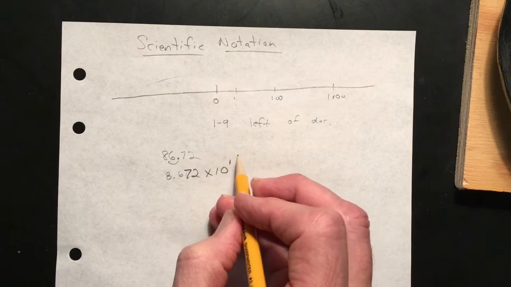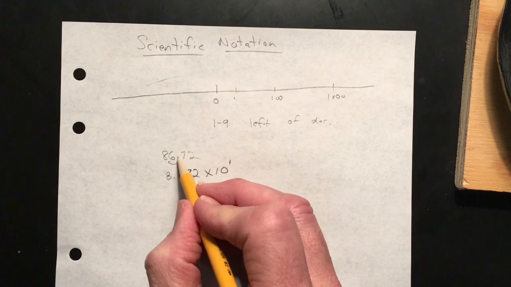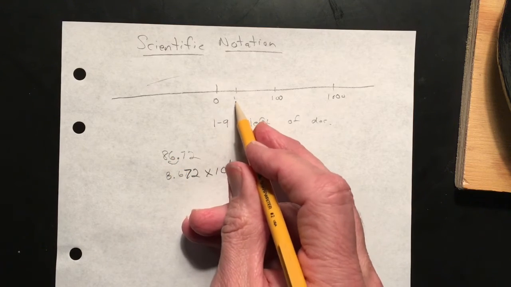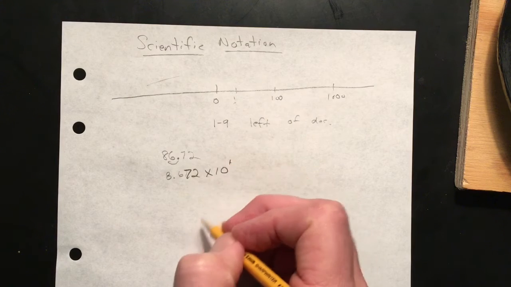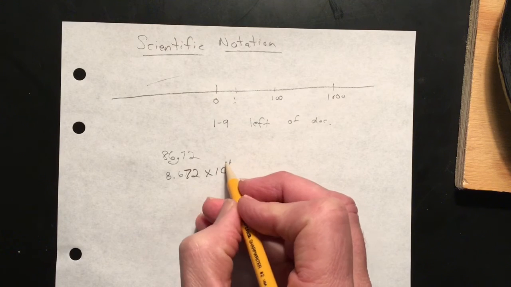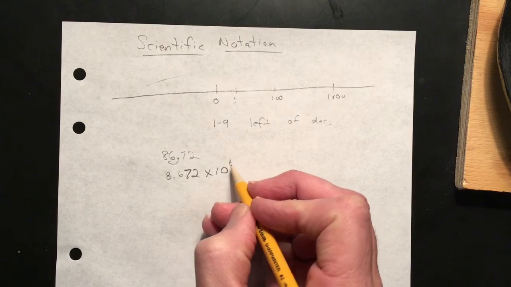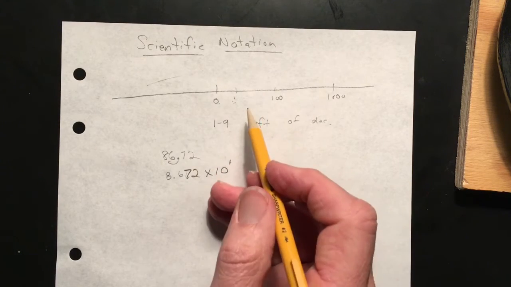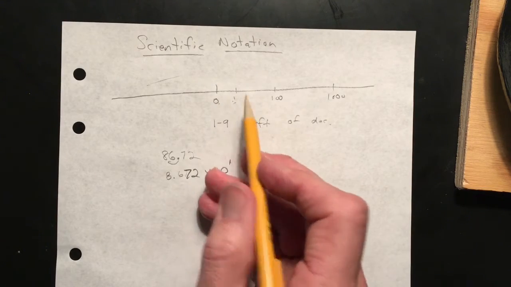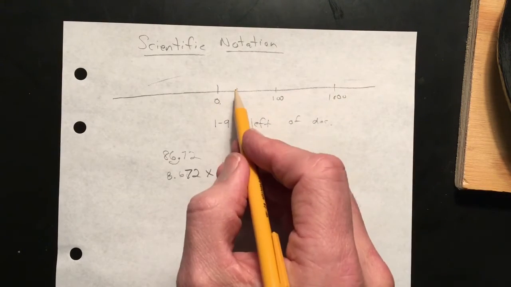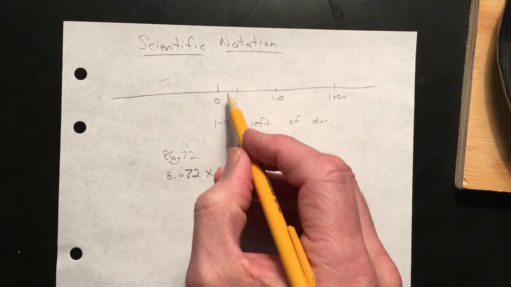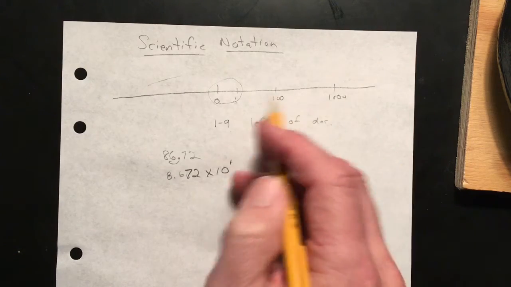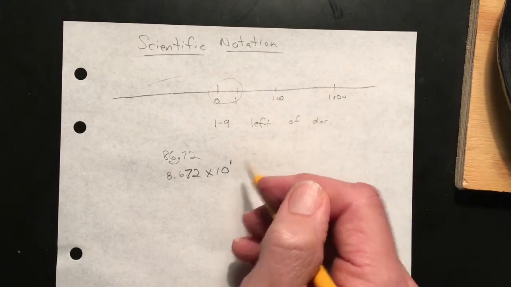Now the next question you always ask is, is the original number between 0 and 1? If it's not, if it's more than 1, then getting back to the number line, it'll be a positive exponent. The only time we have a negative exponent in scientific notation is when a number is between 0 and 1. It's difficult to comprehend because we have all these numbers on the number line, positive and negative, but all the negative exponents are only for this small space here. All the rest are for other numbers, going up as high as you can count.